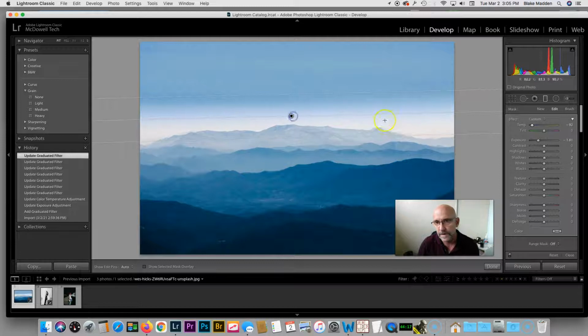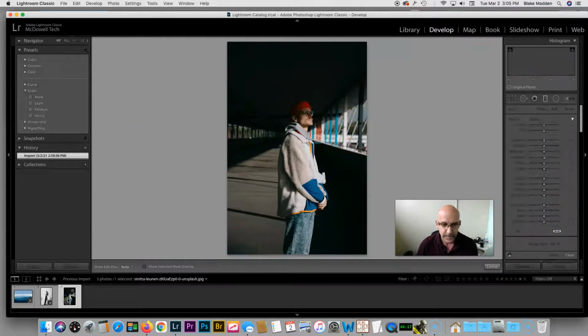A lot of times you're going to have some white glow in the sky there. So that looks good. Let's go with that. You could always play with some different settings. If you had clouds and you played with clarity, for example, that would accentuate that. But for right now, I just want you to see how the graduated filter works. Okay? Let's move on to the next one.